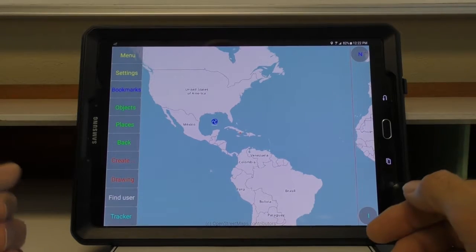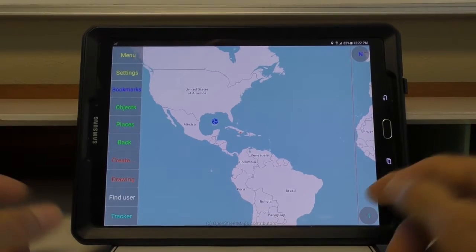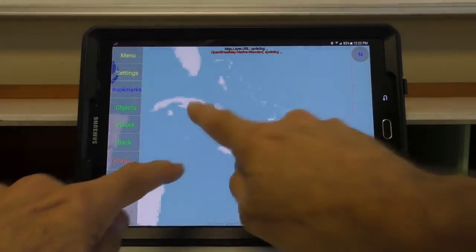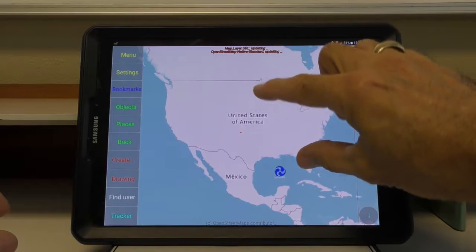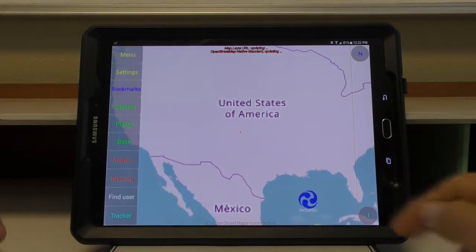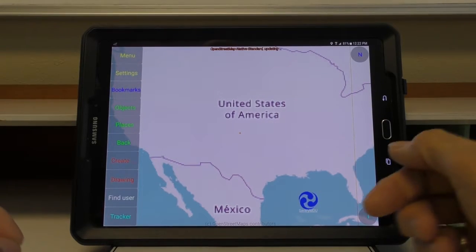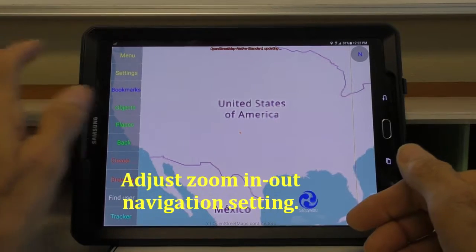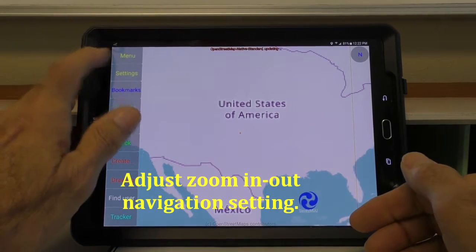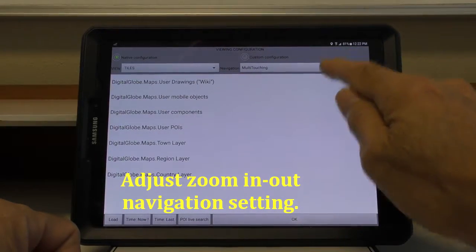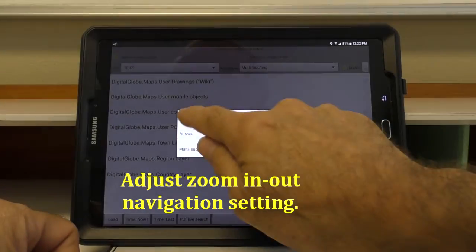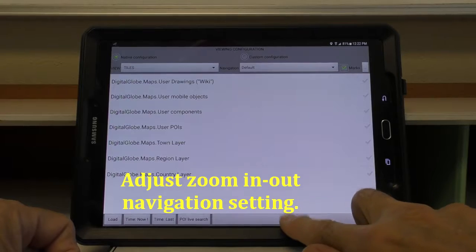And what I generally like to do under settings is you can zoom in by, it's a two-touch navigation. My preference is to use another feature, and so I'll go under settings here, and instead of multi-touch, I'm going to use what I call the default.